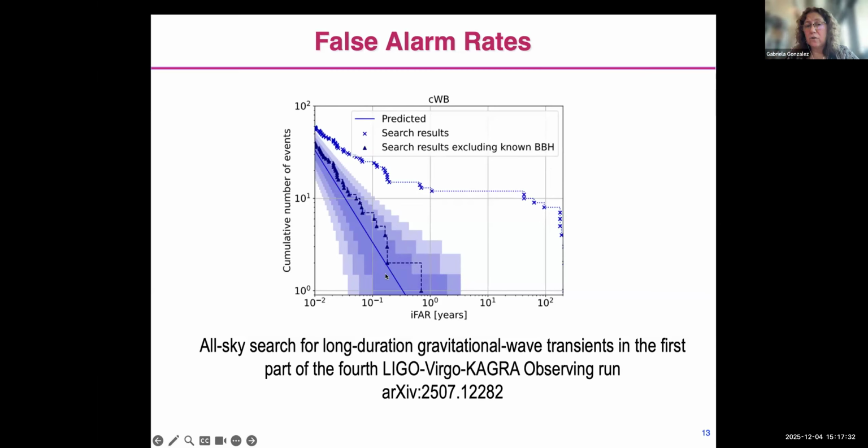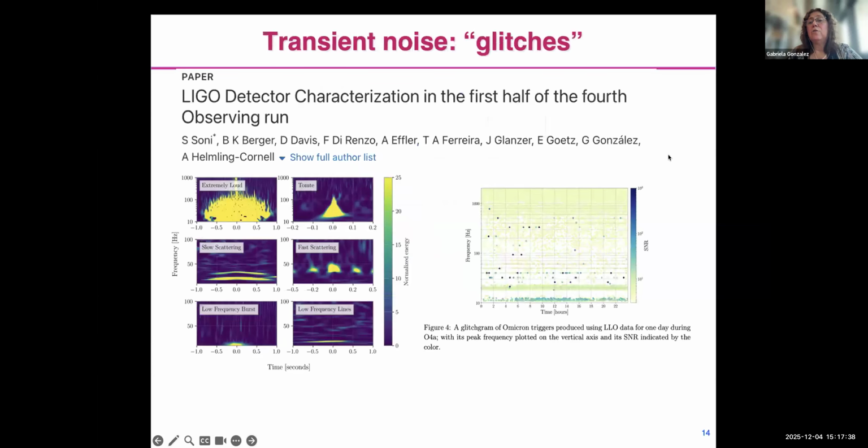So what we would like is for this to be a lot smaller. This is a lot larger than what you expect from Gaussian noise. And why is it larger? Because we have a lot of glitches. And characterizing the detectors, not just these transients, but the periodic, continuous noise, the stochastic noise, characterizing the detector is something that a lot of people in the LIGO collaboration do.